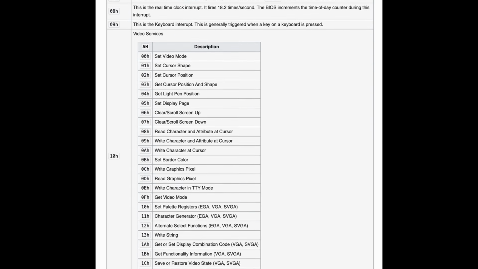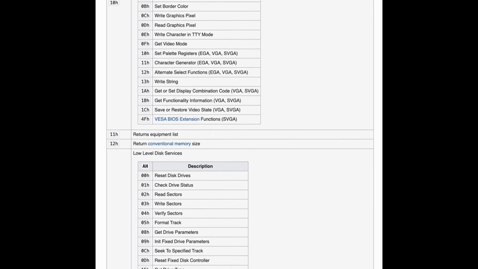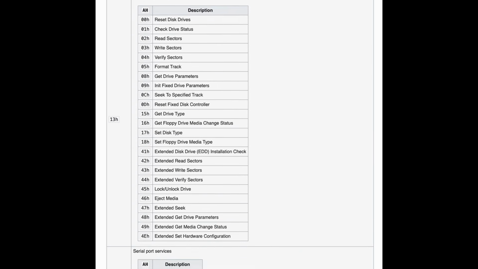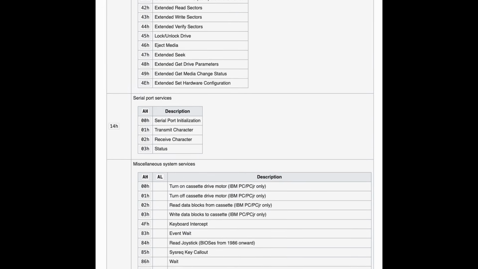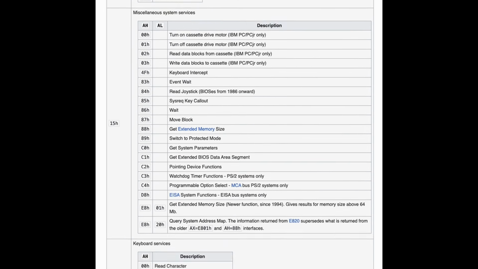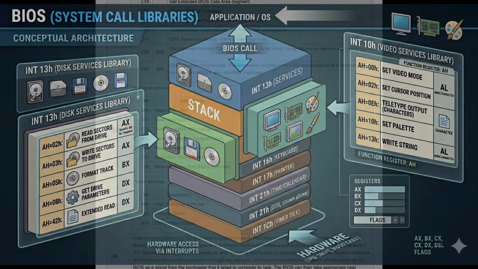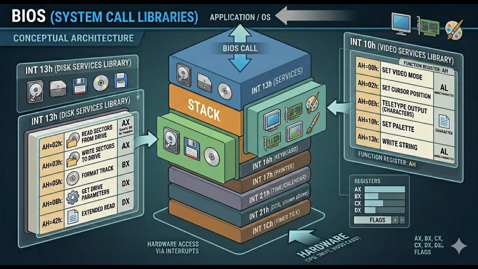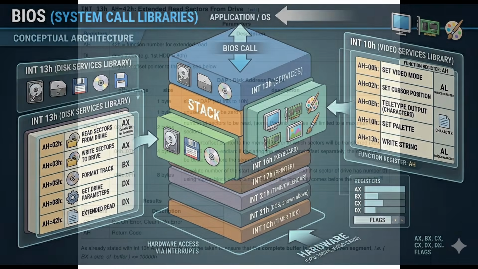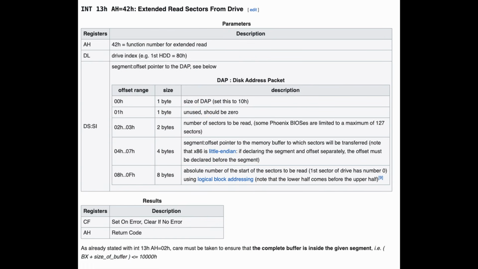We can use BIOS interrupt functions to load data from the HDD into memory. You can think about an interrupt function like a simple function exposed to us by the BIOS. The interrupt number is like a library containing multiple functions, and the number that we set in the AH register is the function ID in that library. Here's an example of a function reading from the disk. We will use interrupt 13 hex and the function with ID 42. We will pass all arguments using assembly registers.